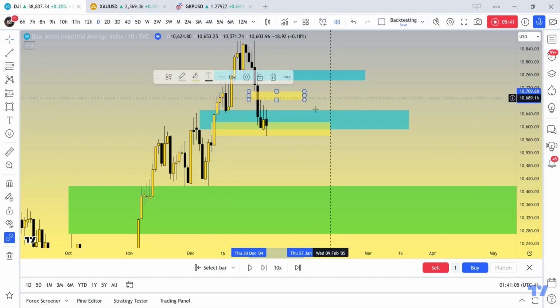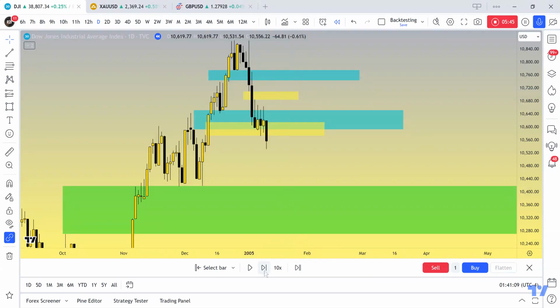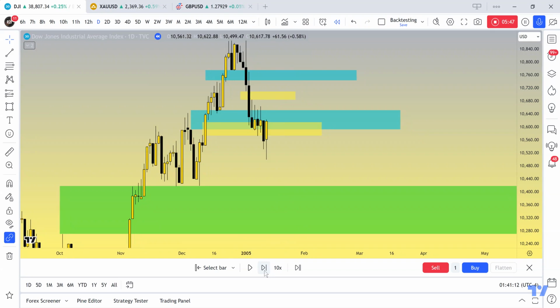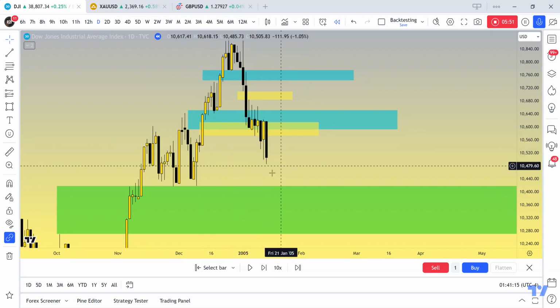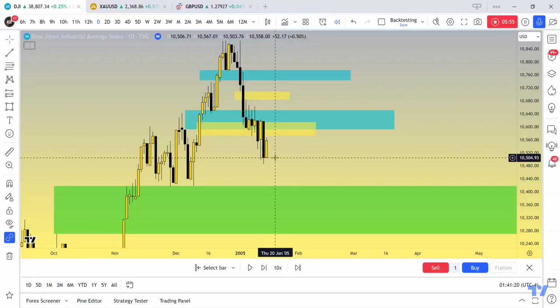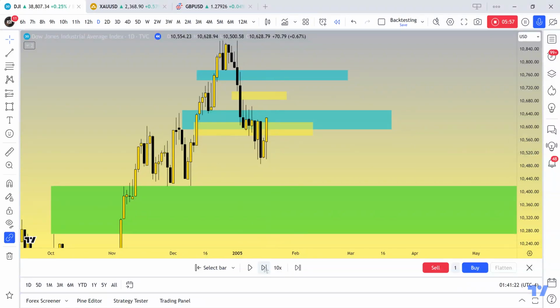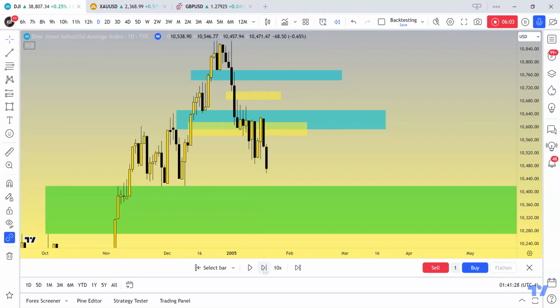How are we going to treat it? Let's see. Okay, we come down, deep into this order block, using this as an inversion gap. I don't want to take a trade yet, in case that happens. Okay, nice.